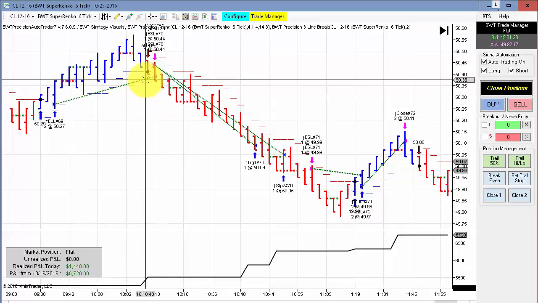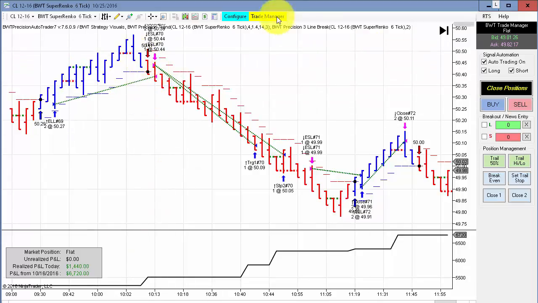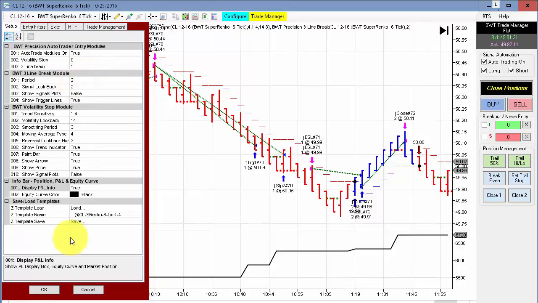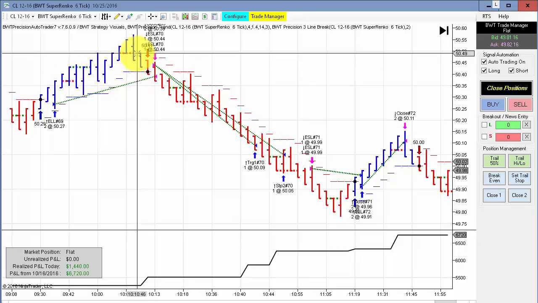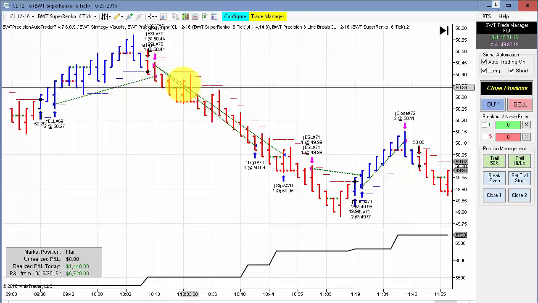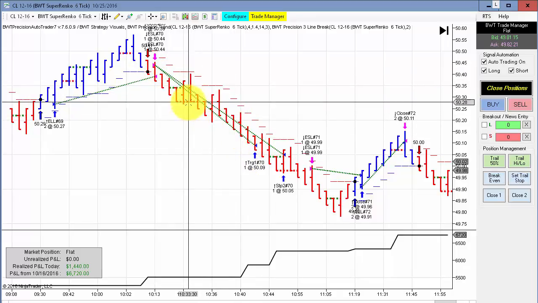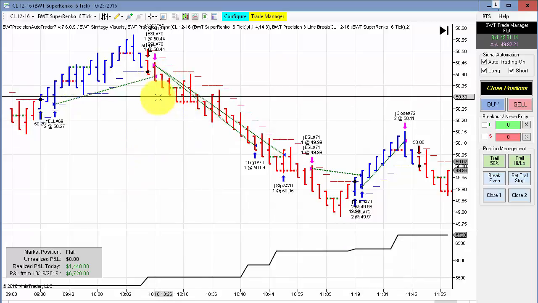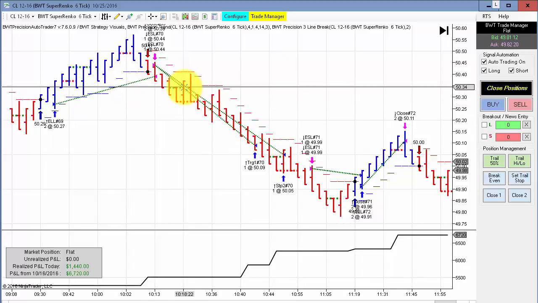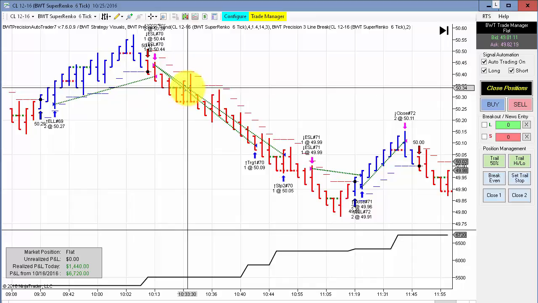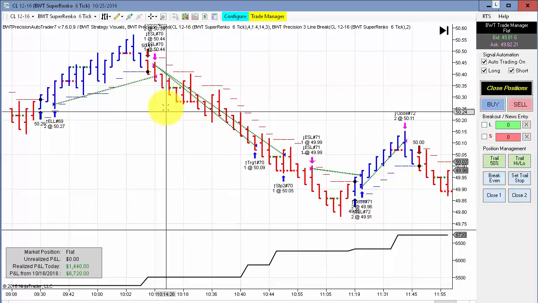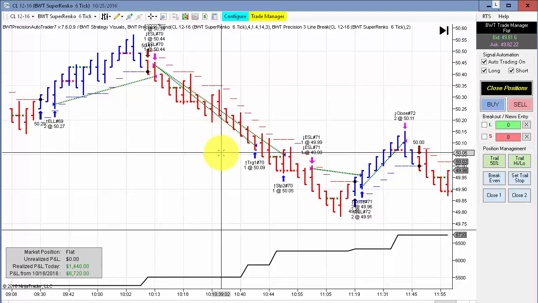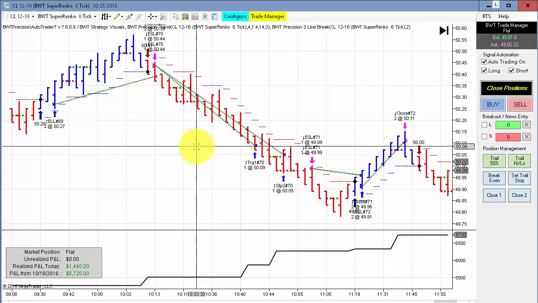Line break is nothing more than that whatever the period you set, in this case it's 2 periods, means that I have to get a close below 2 bars ago to get a line break signal. So our line break logic is quite effective, and it's also filtered by the trend. That's why we don't have a long reversal right here where we have a long line break signal. The three dots are a long line break signal, and there's no reversal there because the bars are red. So this actually works quite well in the auto trader logic.